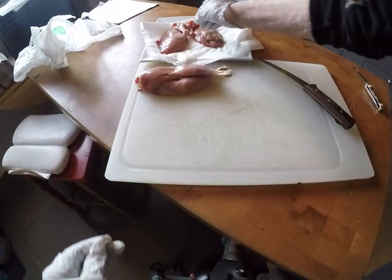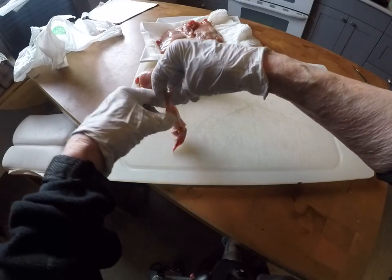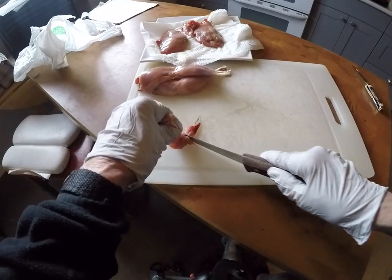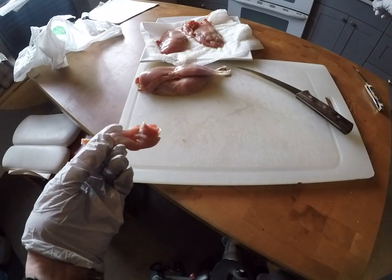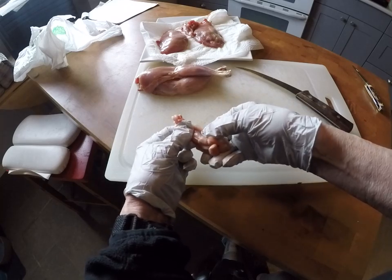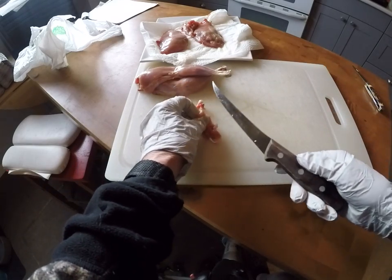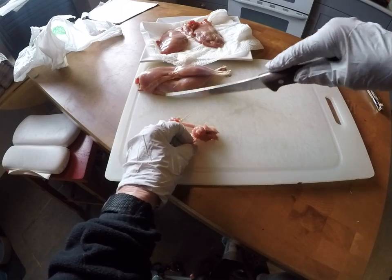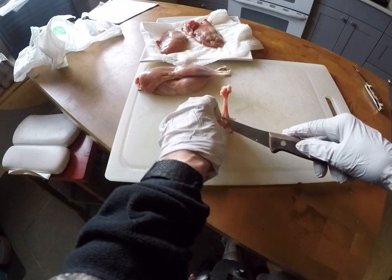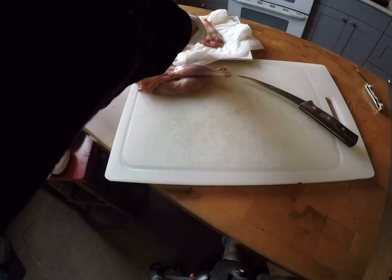So those are okay. Now this is the shoulder meat, and there is some blood damage there, so I'm going to, oh, and I missed a feather. I'll take that off. Nothing else damaged. So I'll just take that meat off the bone. And that can go into the curry or the soup or whatever I'm going to make.